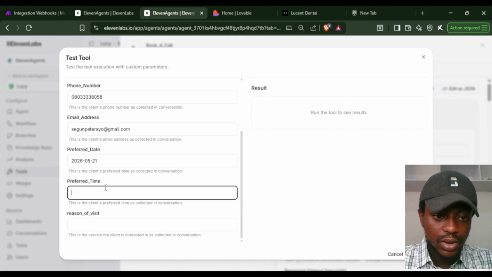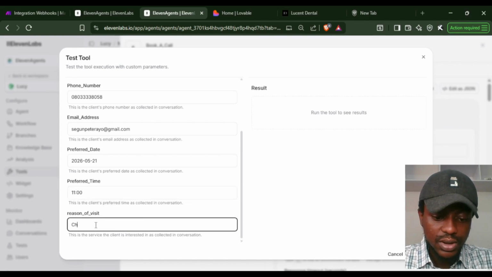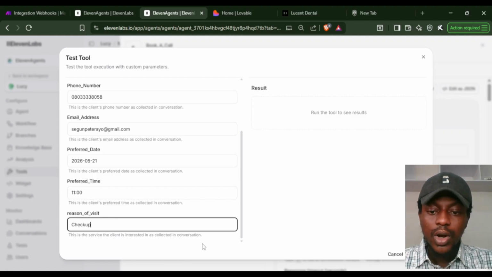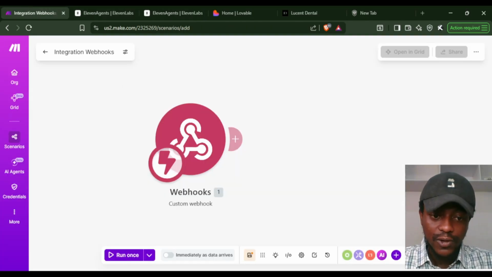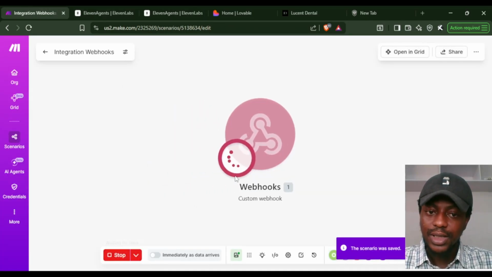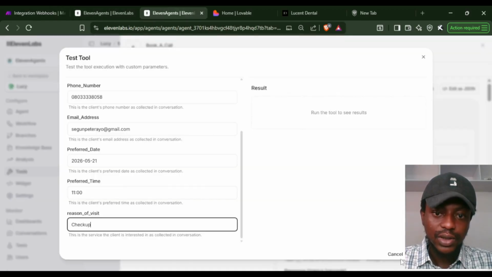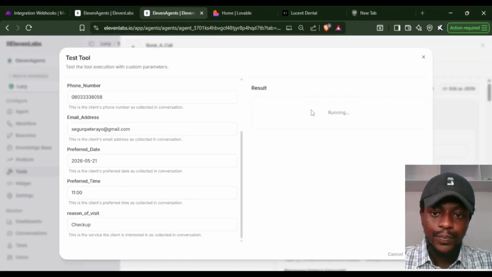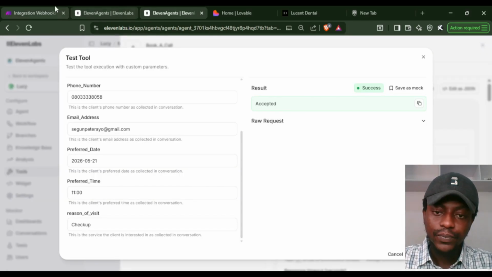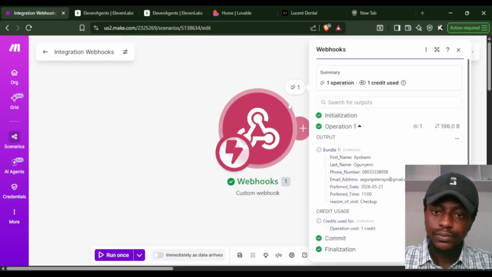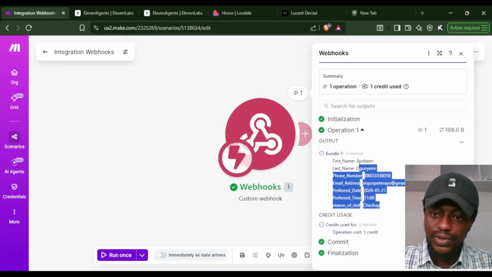Okay, time. Let's just put this. Visit: checkup. Right. Now, before we click on run, we have to run this particular one here so that it's able to get the data. So we are running this. If we click on run, you see that it is going to be green here and the data will be received here. Now you can see all of the data that we just used.